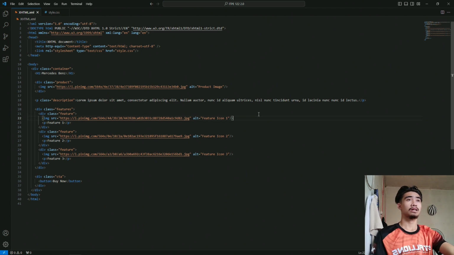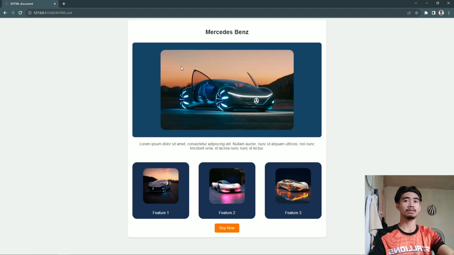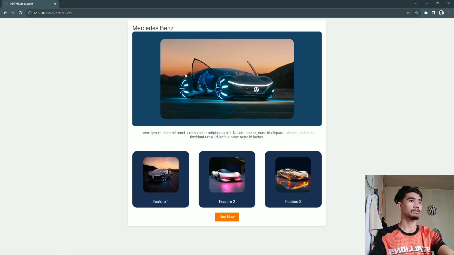But in XHTML, since it is case sensitive, when something is capitalized, for example, header 1, it will not work.